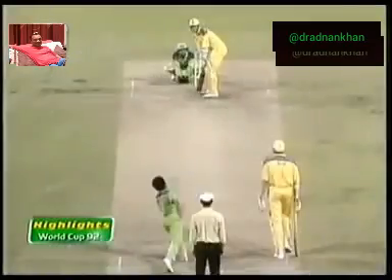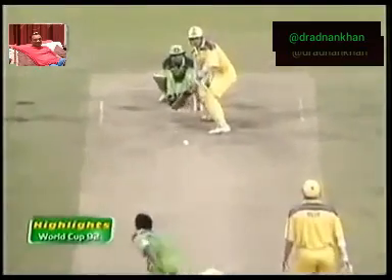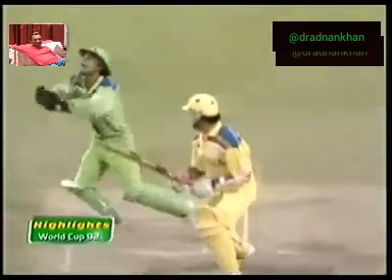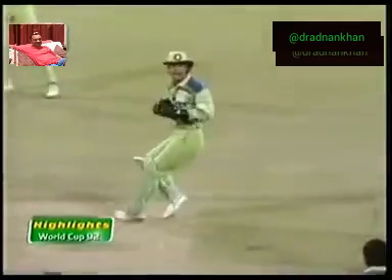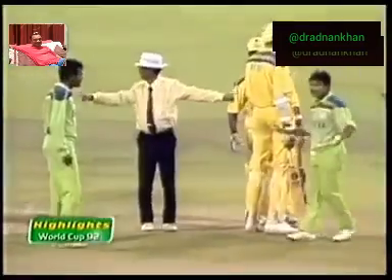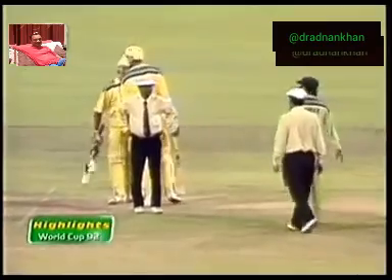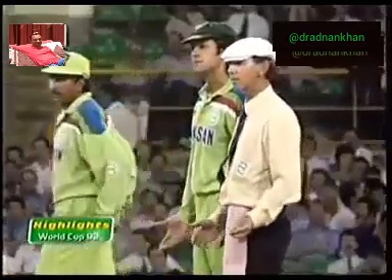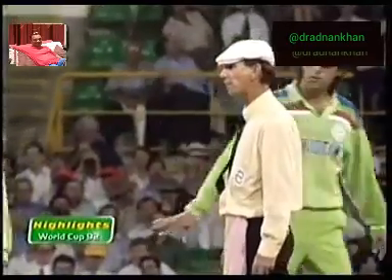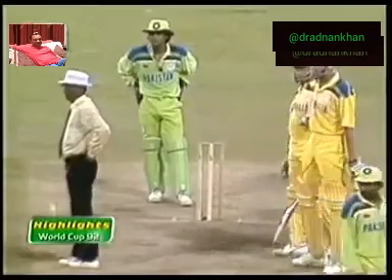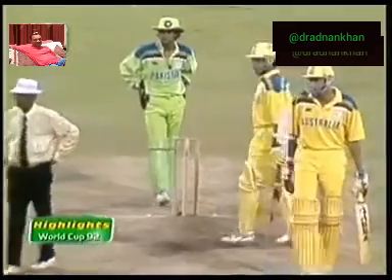It looks a little bit as though the only person on the ground who's not sure about this being out is Carl Liebenberg, and he's exercised his right. Oh, there's a bit of an altercation here. And it's the over called, is it? The umpire going out to the cap. There's a few words being said between Whitney and the wicketkeeper. It's all happening, but it's not very pleasant, unfortunately.